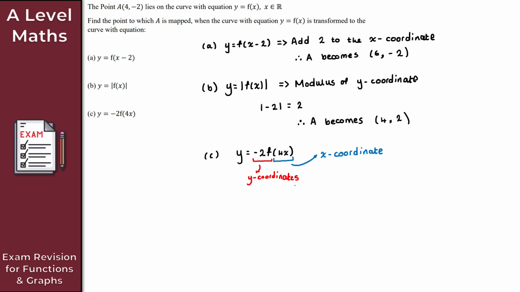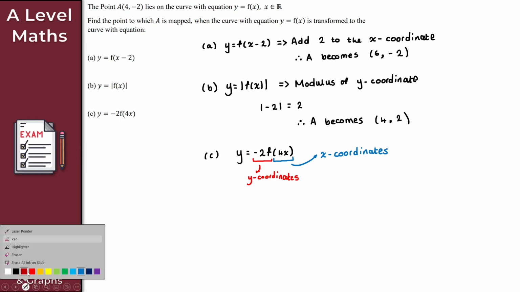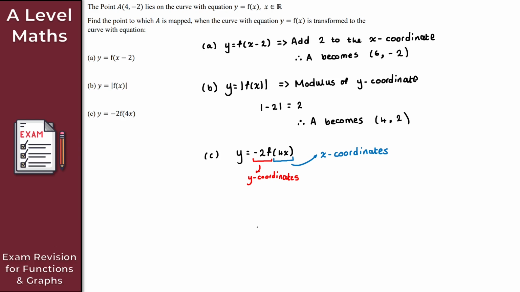But if we had two different transformations here that both affected, say, the y coordinates or the x coordinates, then we would have to be careful on the order that we apply the transformations. But like I said, for this example here, it doesn't matter, okay? So let's go back to our original pen color here. The -2 here tells us we times the y coordinates by -2. And I'll go back to the pen color for the y coordinates. So times by -2, okay, like so.